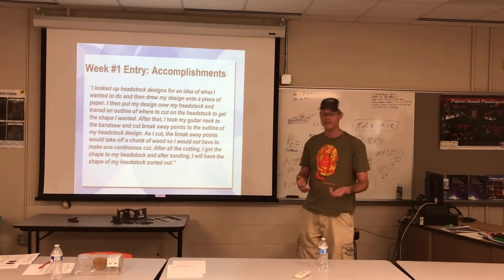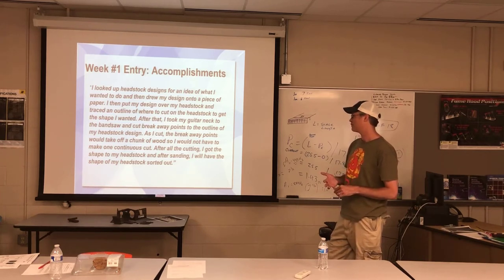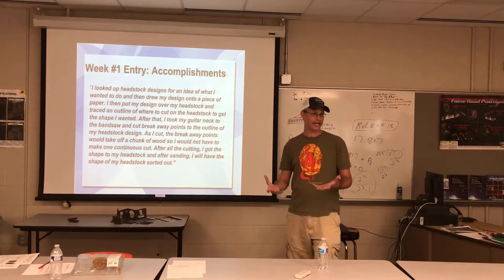He's talking about those relief cuts. To the outline of my headstock design. As I cut, the breakaway points would take off chunks of wood so I would not have to make one continuous cut. After all the cutting, I got the shape to my headstock, and after sanding, I will have the shape of my headstock sorted out. So there's Jake talking about what he did in that first week.